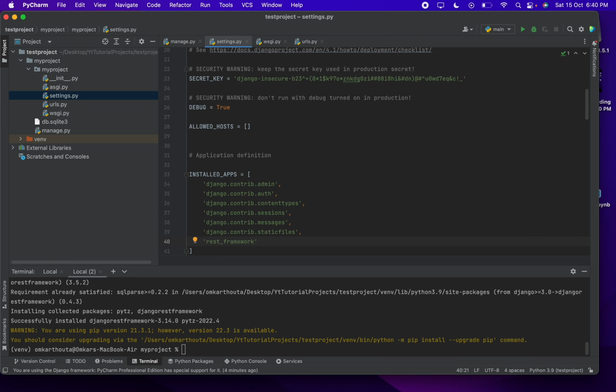Whatever we write in installed apps will be registered with the Django, that we have a new app inside Django. Whenever we create a new app or anything, we write it in installed apps. We are just saying to Django that there is a new app which it has to be considered whenever the server is being run. Django is also famous for its best directory structure of maintaining the code for better readability. We can create separate apps for a set of code, like for maintaining the user's login, logout, and anything related to the users, we can create a separate app. For example, in an e-commerce website, we can separate the code with apps like accounts app, cards app, payments app, etc.